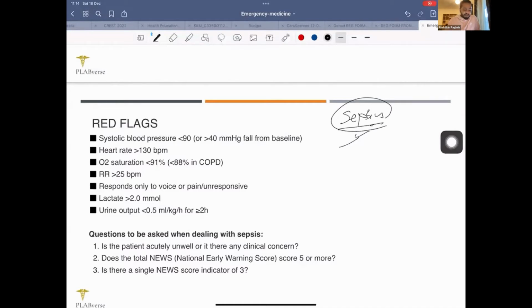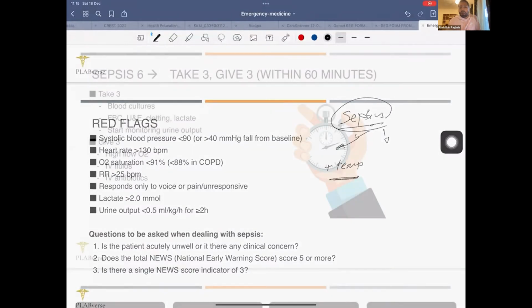Okay. Sepsis is basically when you have a bug or an infection in your blood, which will lead to a compensatory mechanism, and this includes, number one, increasing your body temperature to more than 38, and your blood pressure will be affected. There will be a drop in the blood pressure. If the systolic is less than 90 and diastolic is less than 60, that means you are in the beginning of having sepsis or septic shock.